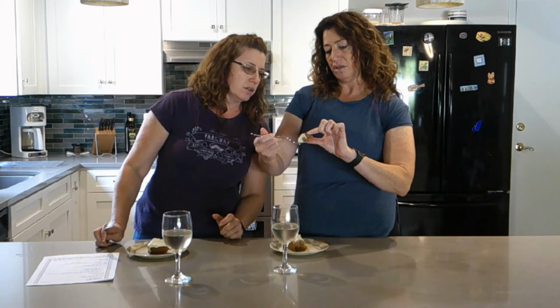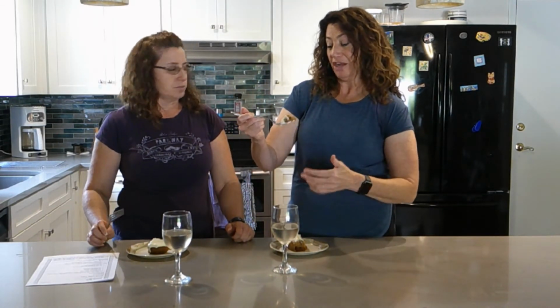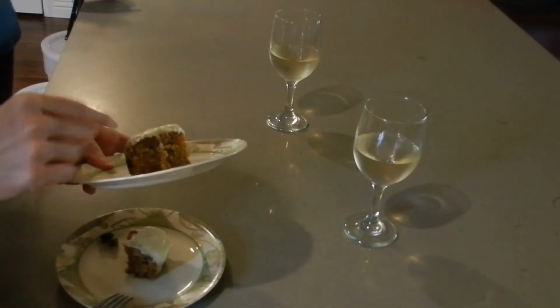Maybe I could use a tiny bit more spice. It's very moist. I like it. Let's see what this one is like. This one is really moist. For gluten-free, I'm kind of surprised, especially after having your fingers all over it. I think this one could probably use a few more minutes in the oven and a little more spice, like you said. But the taste is really good.